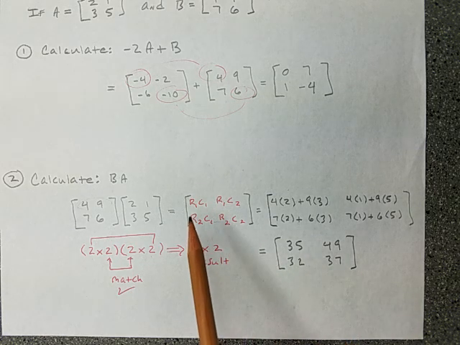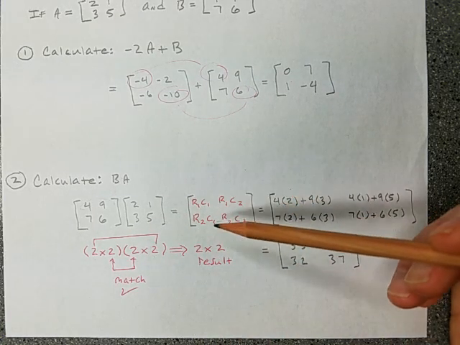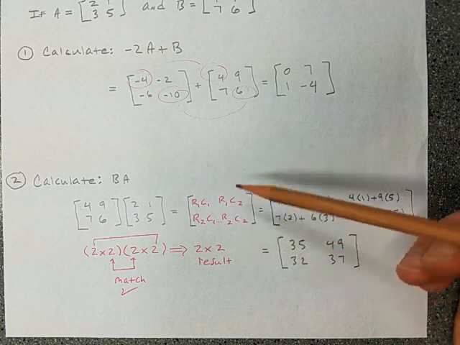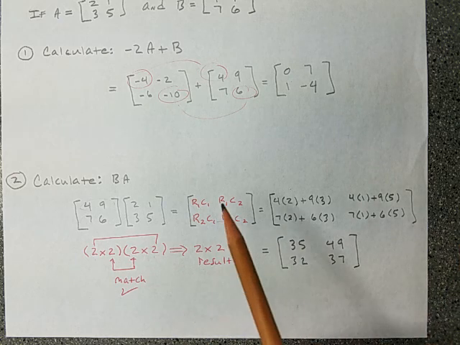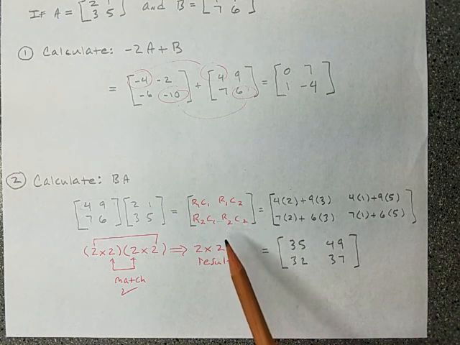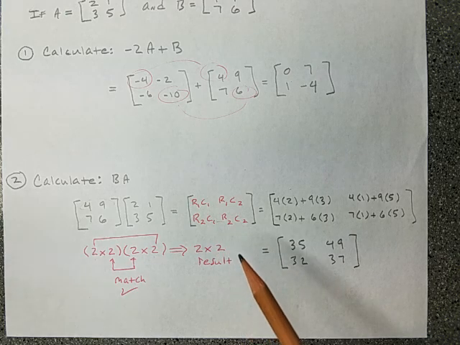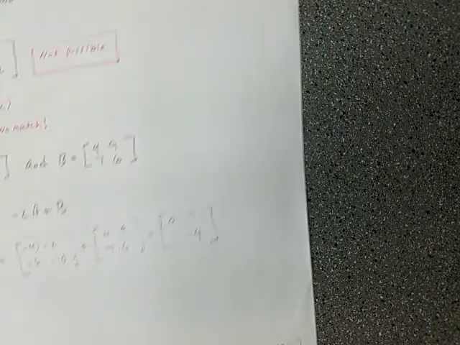In addition, R1 is going to be in the first row, R2 is going to be in the second in your answer. C1, column 1, is going to be in the first column. C2, column 2, is going to be in the second. So even if the problem was a little bit different, those general ideas would still be true about how you work it, okay? But it'll take some practice on your part. So anyway, we did some matrix multiplication.